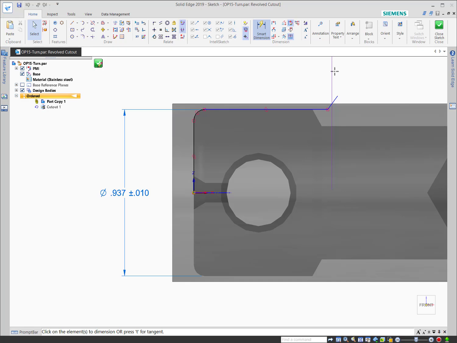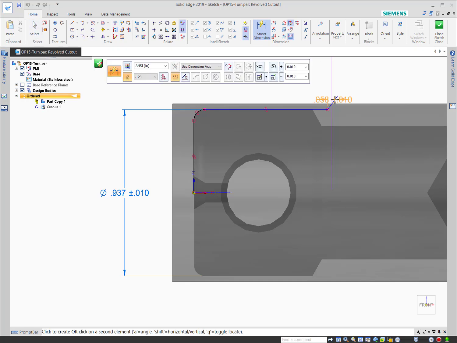Possibly, I realize this needs to be dimensioned to be, I don't know, oops, just 45 degrees, and maybe I needed a specific length.